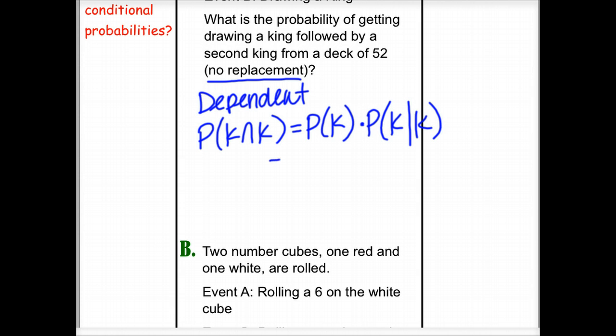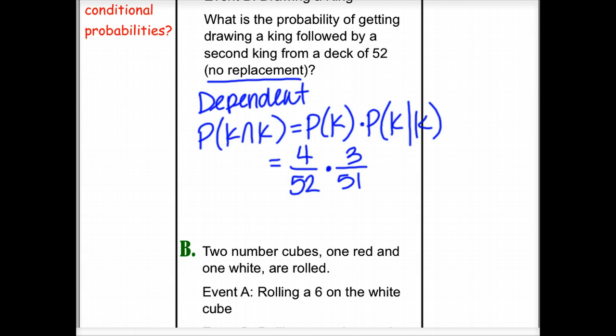And so one of the things we talked about in class in the last couple of days is the fact that there are 52 cards in a deck of cards. And there's one king in each suit. There are 4 suits. That means that there are 4 kings out of 52. So then, if we assume that when we draw that card out, we draw a king, there are now 51 cards left because we're not replacing, and 3 of them are now kings because we've already drawn one of the kings out. So now it's a matter of multiplying and simplifying.